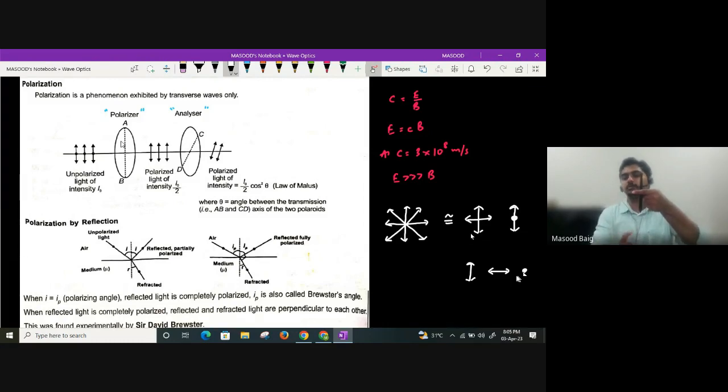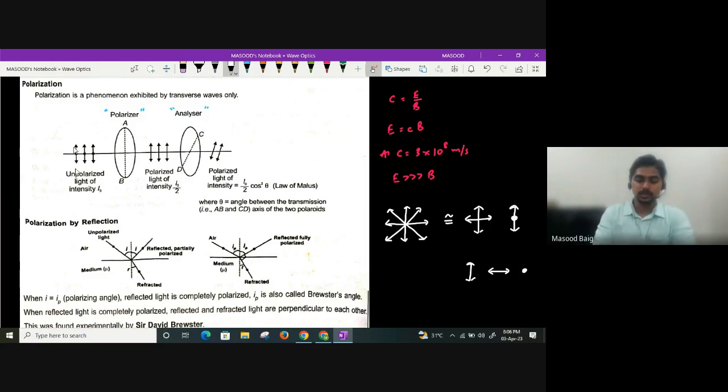So if I consider unpolarized light, when it is made incident on polarizer, transmission axis of polarizer is this, represented by my forefinger, guys. So when unpolarized light is incident, this particular transmission axis will allow all those electric field vectors which are along the transmission axis, and it will reject all those electric field vectors which are perpendicular to the transmission axis, guys. So these components will get rejected and these will come out.